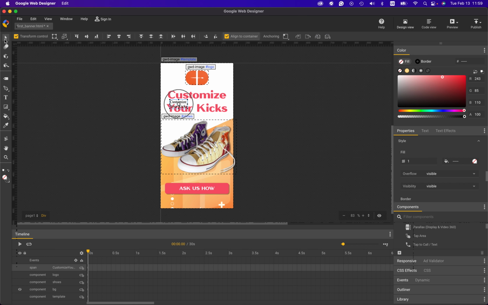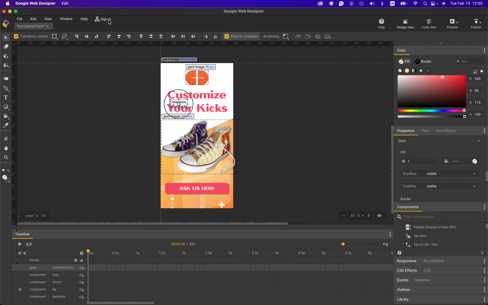V to select again our selection tool. I love to use shortcuts, so you're gonna hear me saying many V, T, Ctrl, Shift. So I like to make my job faster, so I love to use shortcuts. We have our text, but it's far to be nice, far to be good.